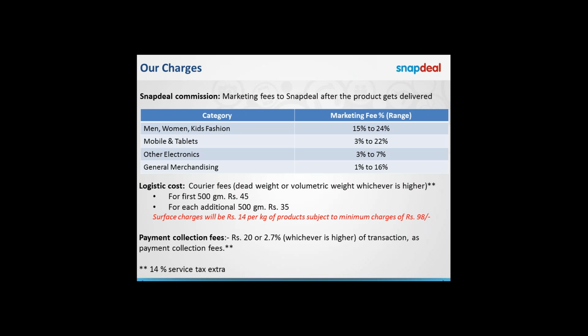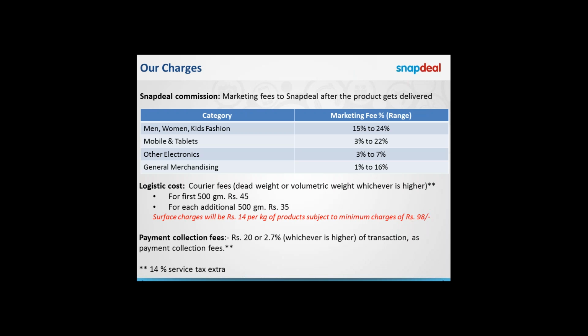Just an example, a bean bag is huge in size, but is not very heavy. So in such a case, the product would occupy more space. In that case, the volumetric weight of the product is going to be higher and the logistics cost will be computed accordingly. In case the product is heavier than 5 kgs, it needs to be shipped through the surface mode, where we would charge a minimum of 98 rupees for the product to be shipped, with an additional 14 rupees per kg post 7.